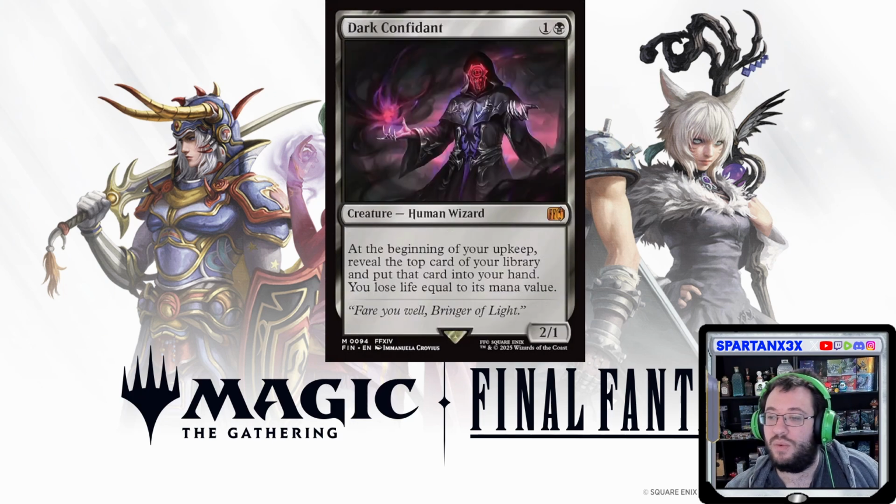Dark Confidence. Oh, Dark Confidence getting a reprint. Cool, it's a reprint. Yeah. 2 mana, 2/1. At the beginning of your upkeep, reveal the top card of your library, put it into your hand, lose life. We've seen this card. This exists. It is usually good. I don't know about in limited, but it's usually good.